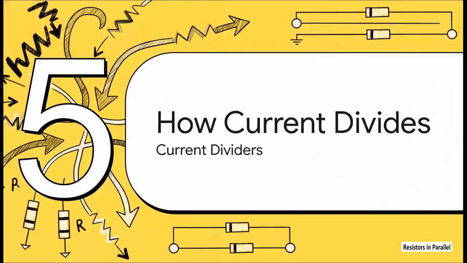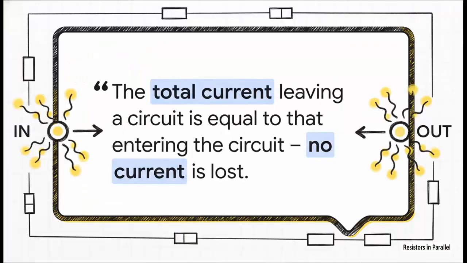Okay, so we've spent a lot of time on resistance. Now let's connect that back to what the current is actually doing. This is where we really see why parallel circuits are so different from series circuits. Everything that's about to happen here is governed by this fundamental rule called Kirchhoff's current law. And it's actually really intuitive. It just says that all the current that flows into a junction has to flow back out. Current doesn't just disappear into thin air. It's got to go somewhere.